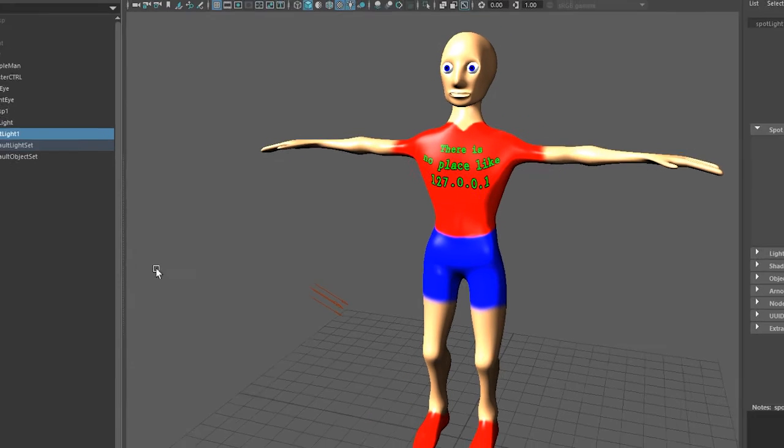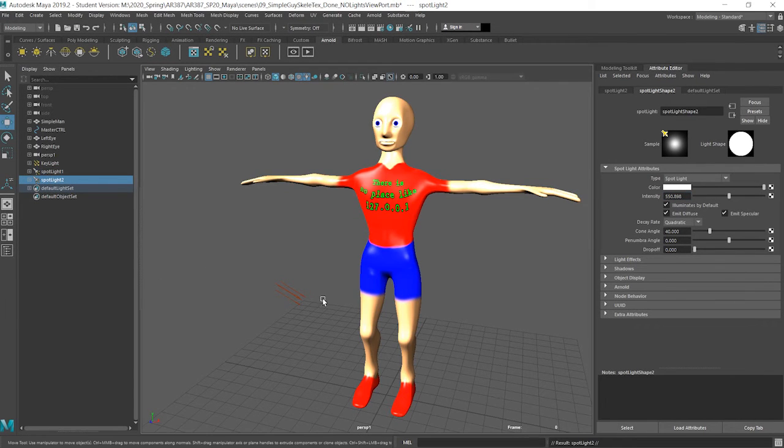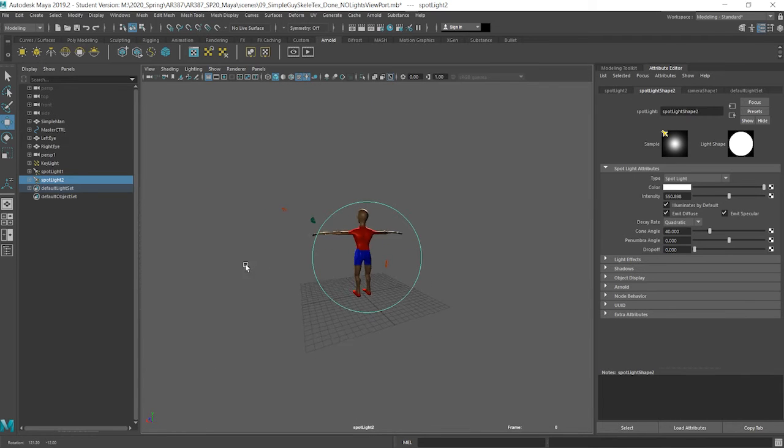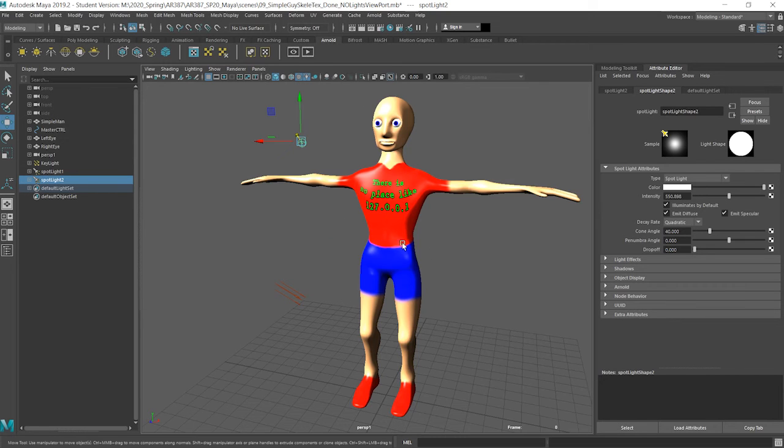The other thing we really want to do is put another spotlight in, and I can just duplicate this spotlight to be lazy and go to my look through selected and throw this one in from the back. So we have a little backlight. We can give some color, but in look development, you don't want to give your lights too much color because you want to have a neutral lighting while you are doing your look development. Go back to perspective and let's render this one.